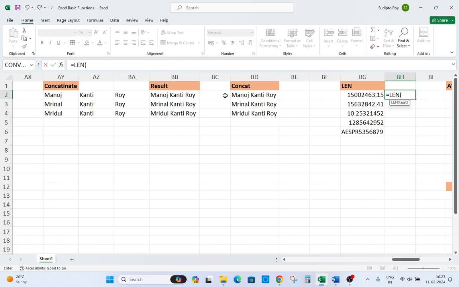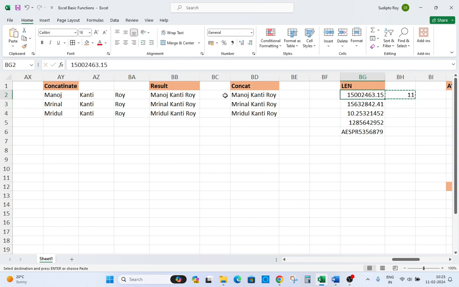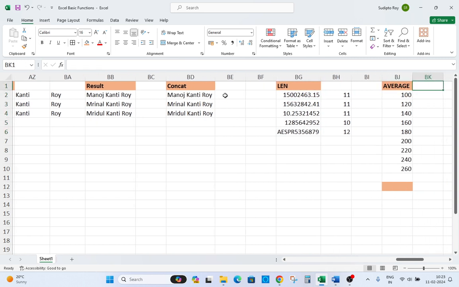Len, just choose this number, press comma, that's it. So let me just give a small number, 182, 10 digits. So we're good. So this is how we can find out the length of a particular number which has been given to us.